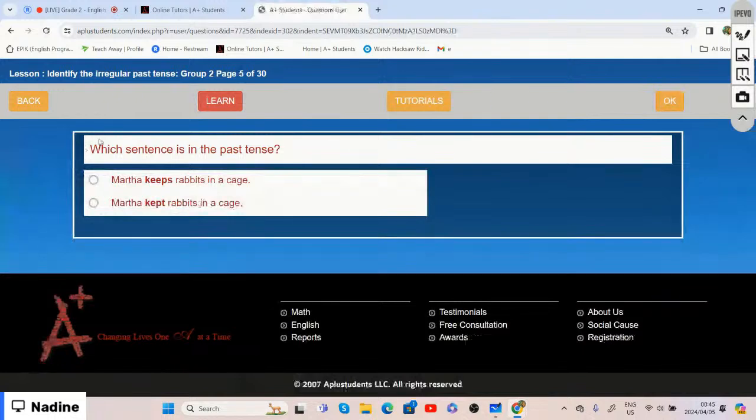All right. It says, which sentence is in the past? Martha keeps rabbits in the cage or Martha kept rabbits in the cage? So keeps or kept?